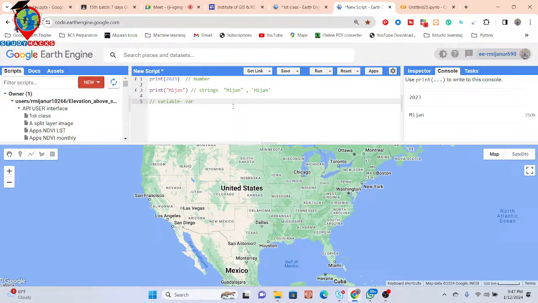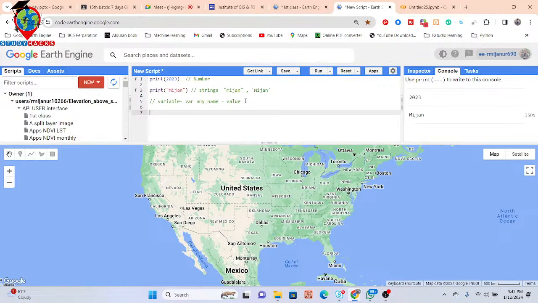The variable name can be anything. You can put any name. So I put here any name. You can put any name as a variable name, and then an equal sign, and then put your value. So var is fixed. When you define any variable, you must use var, and then put the variable name. There are some limitations, but almost all names you can use as a variable name, and then an equal sign, and then assign your value.